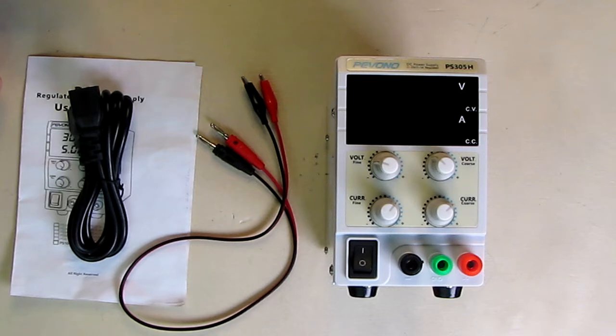The display is four-digit. The output current will go zero to five amps, and the output voltage is zero to 30 volts. The display accuracy is plus or minus 0.6 percent, and the regulation rate is shown at 0.03 percent plus or minus plus five millivolts. Load regulation is less than 0.33 percent. Ripple noise should be a little less than five millivolts RMS.